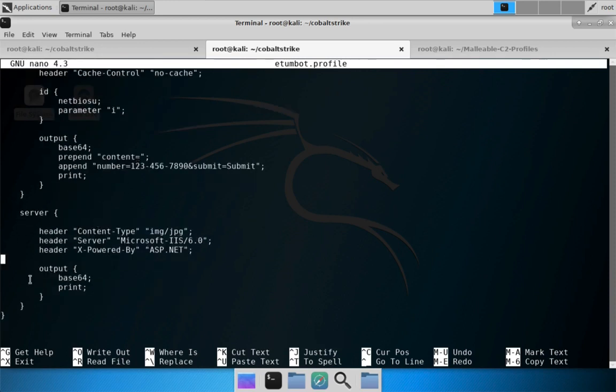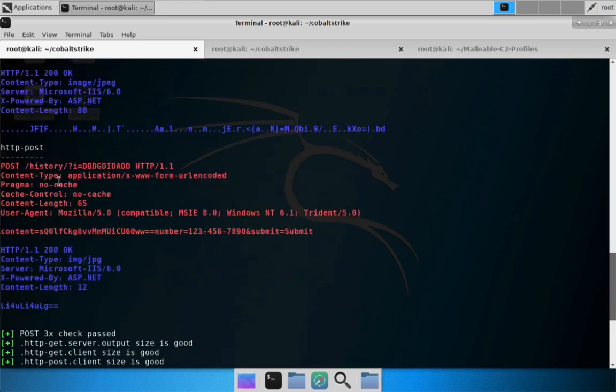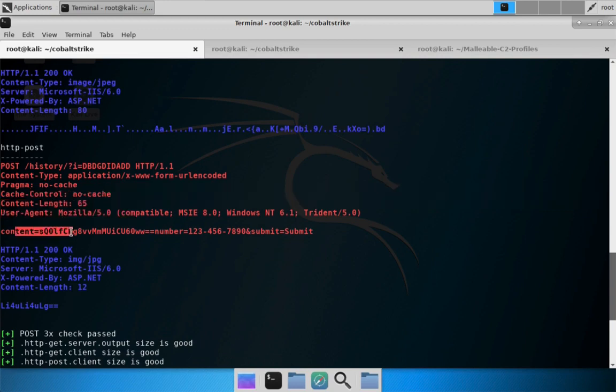We'll talk about this a little bit later, but on the server side, the output block is there, but nothing is being transformed. So this base64 statement is redundant. So we could just prepend something if we want to give it something to base64 transform and send in response. That's okay. But either way, let's do a C2lint and let's see what our post block looks like. And there we go. Whack history, whack. i equals this stuff. Content type. Everything looks good. And there you can see our content equals our base64 string.